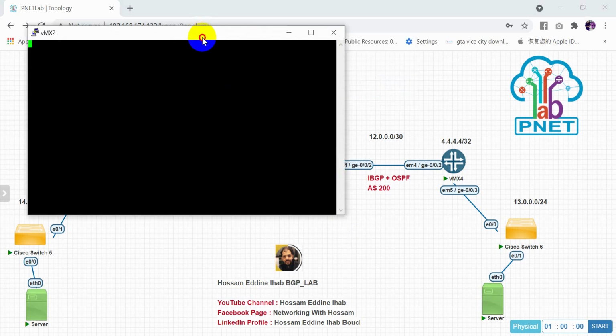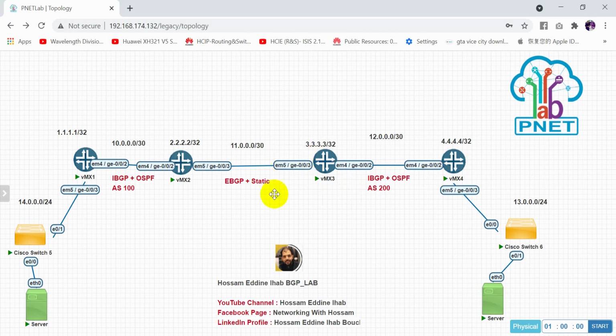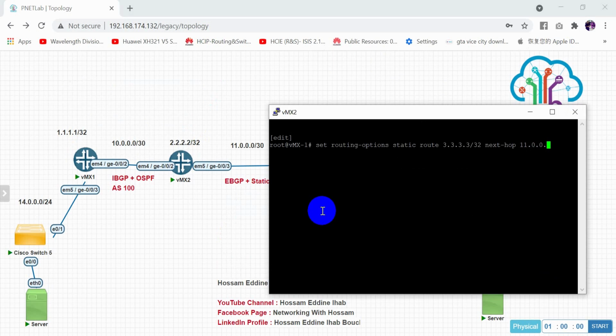Now we need to configure the static route for the loopback. Let's do set routing option static route to 333/32. The next hop, what is it? Through 11.0.0.2.